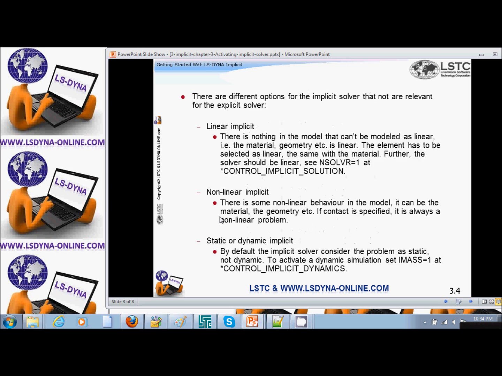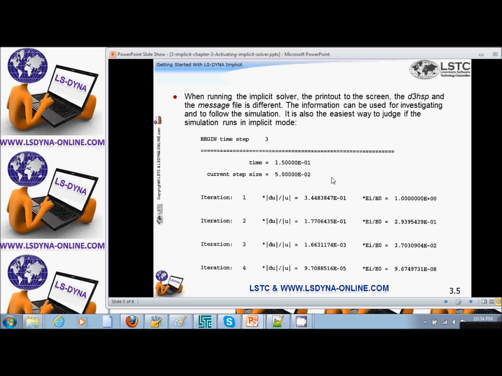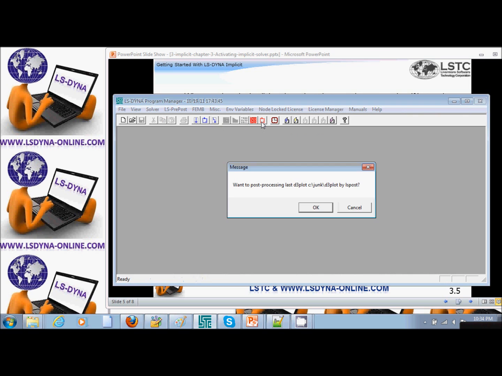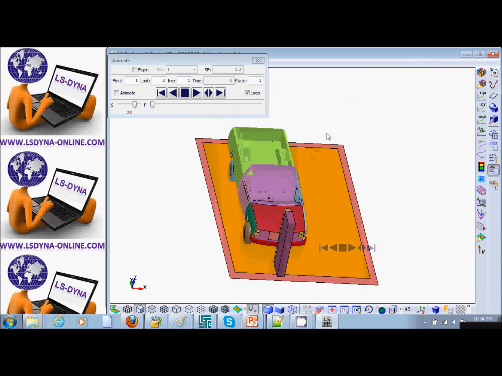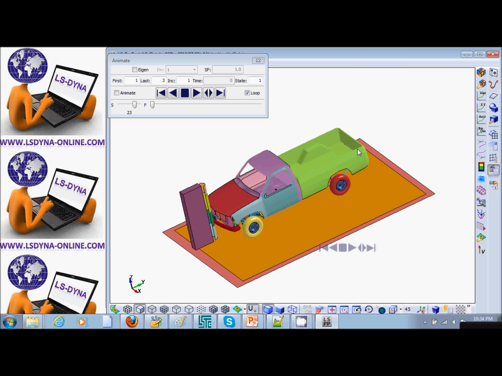In general, when we run an implicit calculation, the screen will look like this. You have a time step size, and then you have iteration 1 through whatever. And you're going to see the displacement tolerance and the energy tolerance, which give you the progress of the run. As an example, I selected this relatively large model, which is basically a truck constrained at the back, and then you have this rigid pole, which is given prescribed motion to deform this truck. The input file for this problem looks like this.